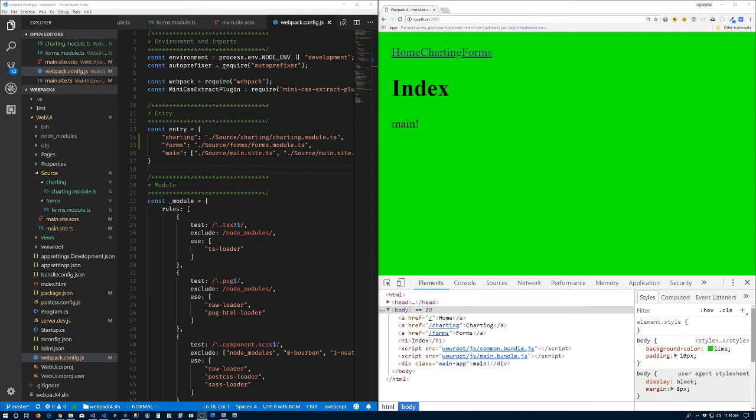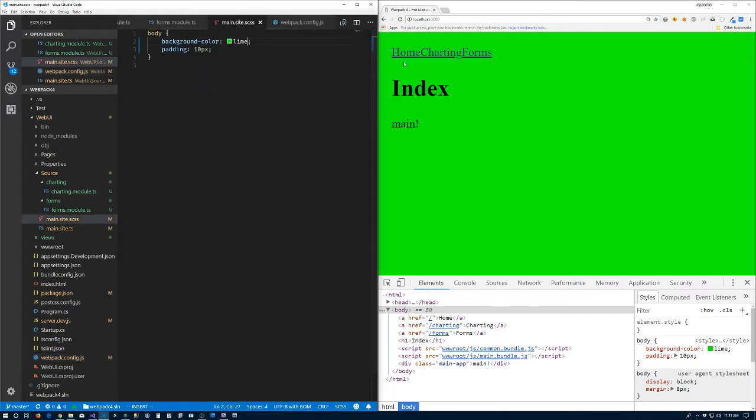Hello everyone, this is Christian Mod Exxon Interactive, and by the time that we are done with this video, we should finally have our Express server and Webpack hot module replacement working the way we want it to. In particular, we'll have an entry object which contains several different endpoints, and we'll be able to serve those pages up. So for instance, we have this home, charting, and forums.